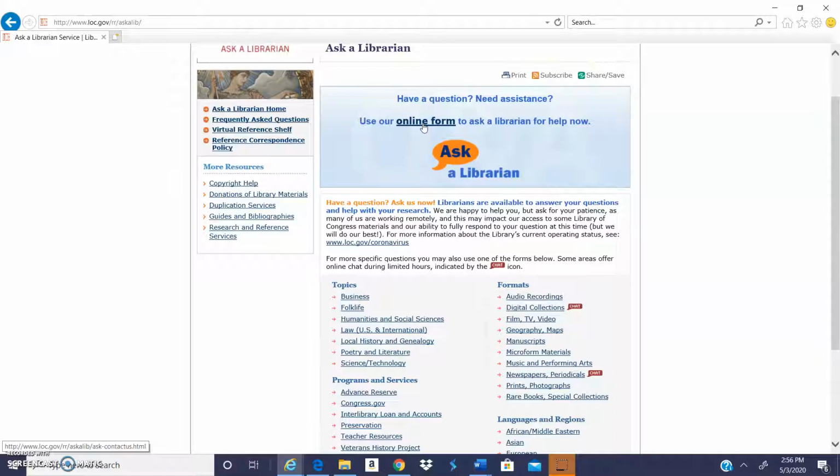But let me tell you, there are a lot of librarians that chat with you. Therefore, if you go to Google and say chat with a librarian and click search, suddenly you will be able to chat with a lot of librarians across the US and even in other countries. Suddenly you can go there and say, hey, I am doing some research about COVID-19. Could you tell me where I can find good articles about it?